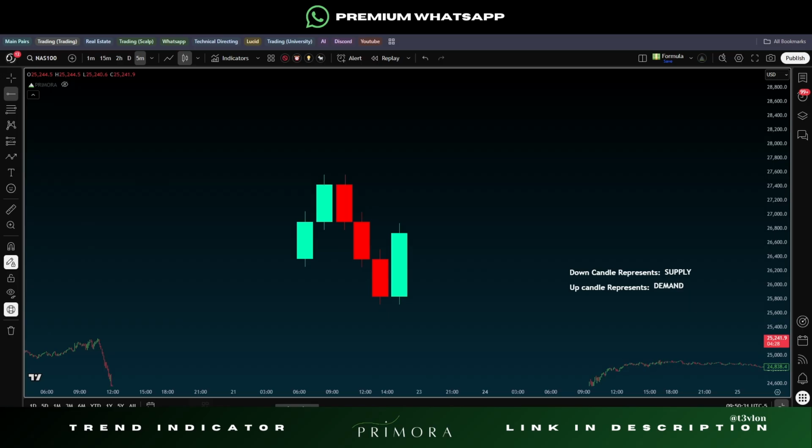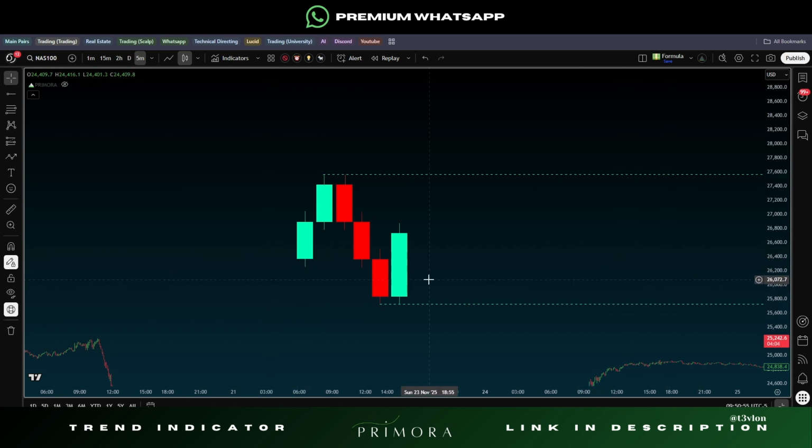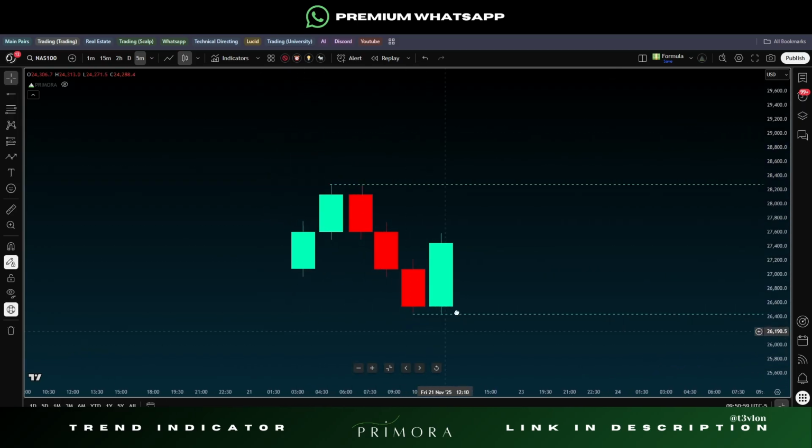So I want you to understand this. Remember, I showed you in the very first video how you have the open of the candle, the high, the low, and that kind of stuff. The very low of the market would be right here, right? That would be the lowest point that it made so far before pushing up right here. And this is the highest part of the market that it made, right? Don't forget these, but this is the highest point of the market so far that it created.